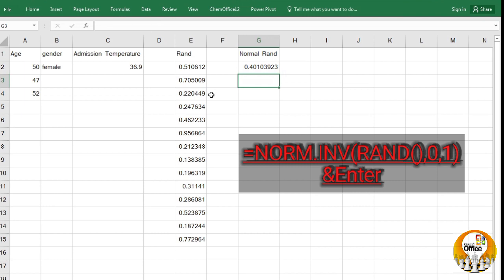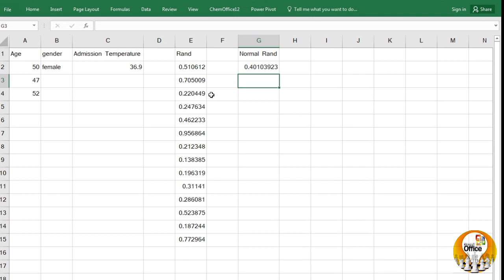If I want a random value, quite correct, RAND and open close parentheses, so give me a random one every time, and I want a mean of 0 and a standard deviation of 1, so comma 0 comma 1. Watch out, depending on the way your computer is set up, it might want semicolons and not just commas.